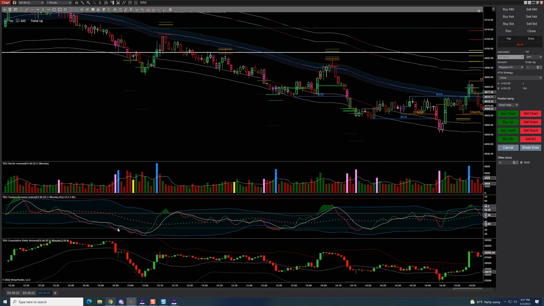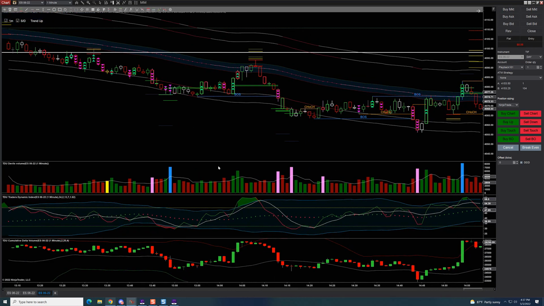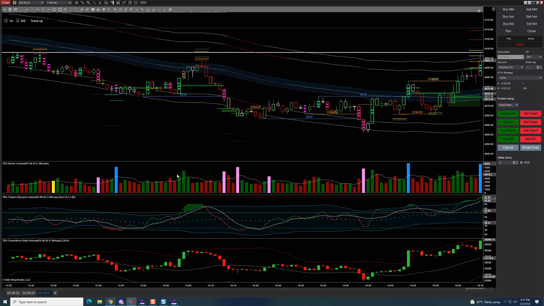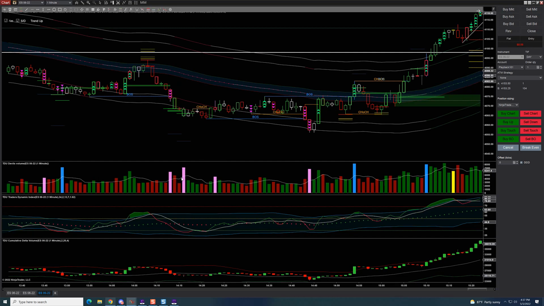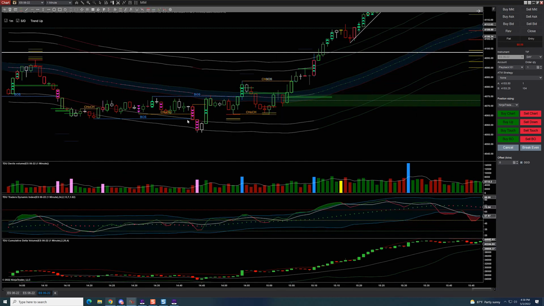That will be helpful. But don't ignore volume, right? That's certainly a big part of this template here, trying to give you as much insight into order flow as we possibly can on a candlestick chart, right? That was the goal. Watch that TDI, very responsive. I don't ever want to be on the wrong side of the color of that RSI, right? If it's green, I want to be long. If it's red, I want to be short. Or if it's doing something like this, I want to be out.